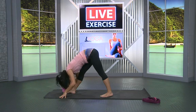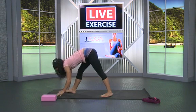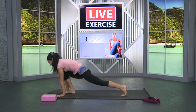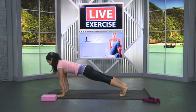Good. And then we're going to take a little vinyasa here to clear this side. So get the block out of the way. Bring your palms flat, lunge your left foot back, and then bring your right foot back to plank. So finding a plank position on an inhale.